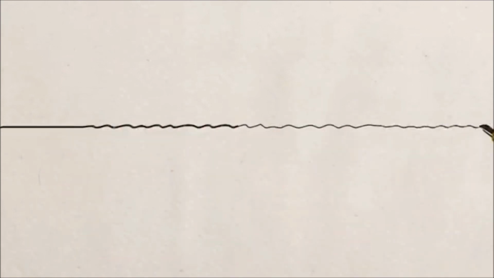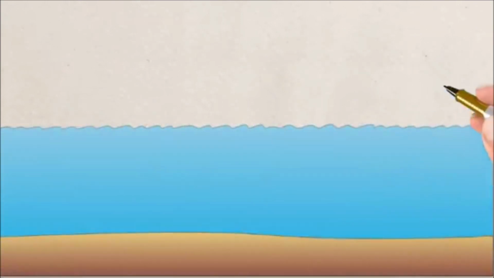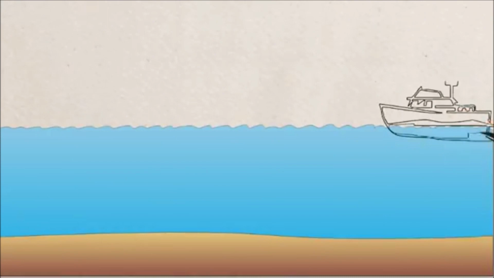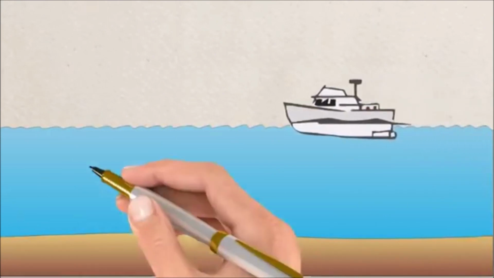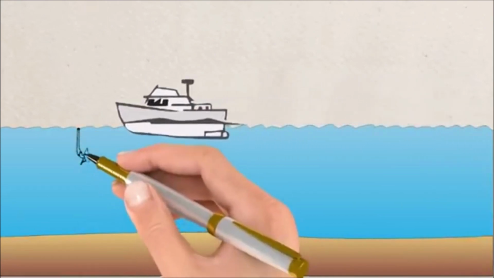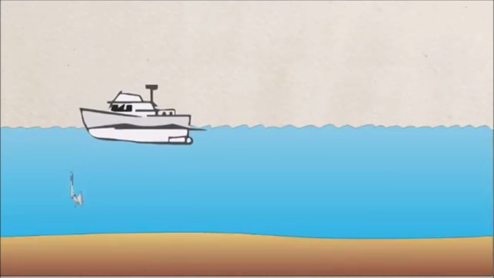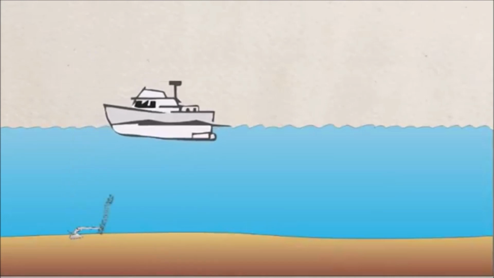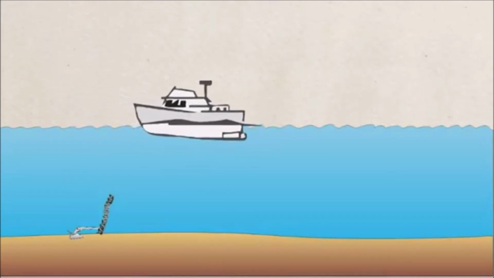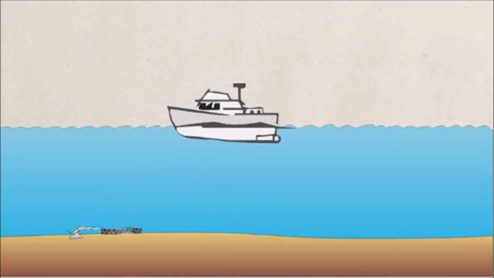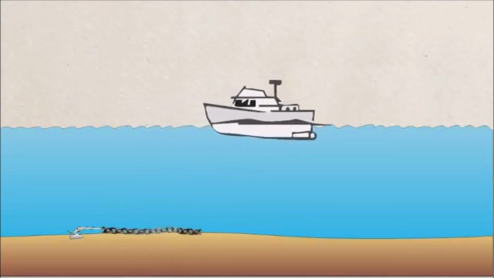So let's look at it on side profile. Here's our boat. We're going to head up towards the wind or tide, nice and slow. Once we get to our anchor position, we're going to carefully lower our anchor onto the seabed. The chain is going to start laying. We need to lay that chain flat along the seabed, not in a big pile. We want at least 10 meters of chain.